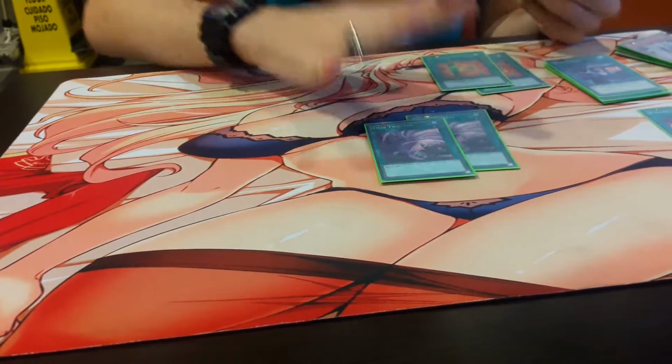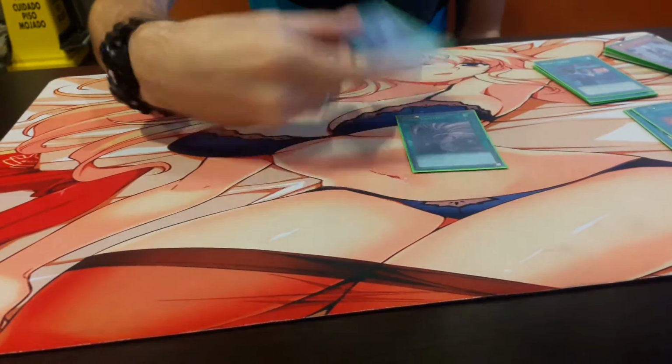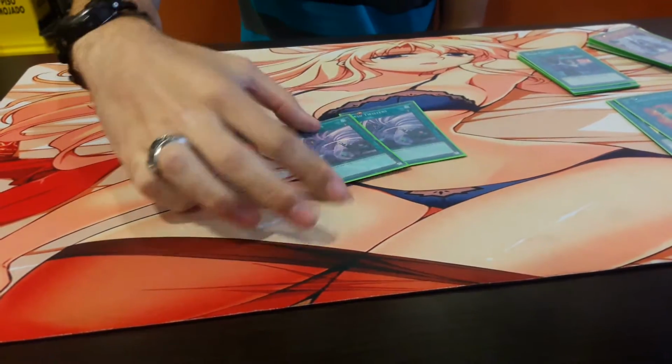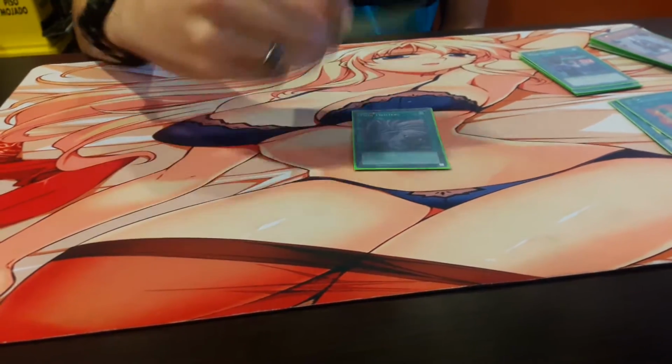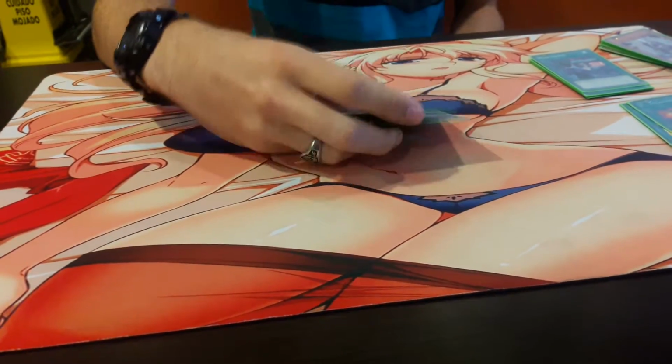2 Twin Twisters. Twin Twisters is if you have a bricked hand and your opponent happens to have something set, or if you have a brick hand, you activate it, drop Shadow Mist, get a monster from your hand, or like say if you get like a Bubble Man, you can get plays off of that.